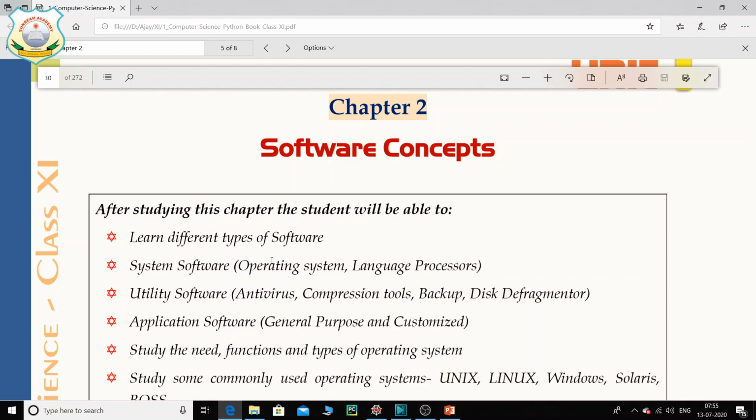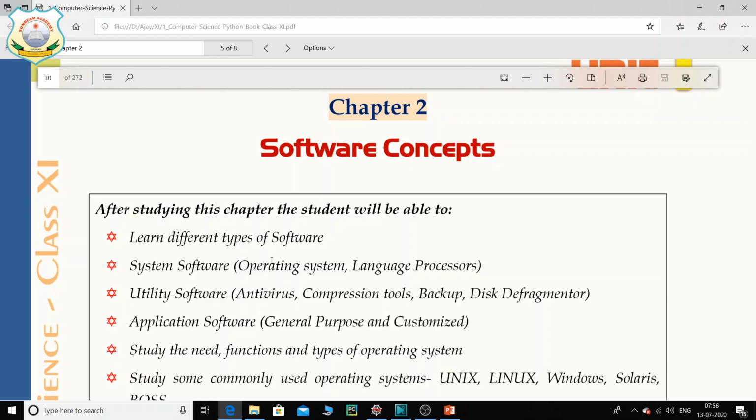Since there was a lot of time gap, in fact we should have started earlier, but we have started in the month of July, so there is a lot of cut down in the syllabus by CBSE. I have designed the syllabus as what can be the best for you as students of class 11, and the things I am going to cover are going to matter to you in class 12. The things that are not relevant to class 12, I have not included, but the things that will matter for your board exams in class 12, we are going to cover. Do not worry about it.